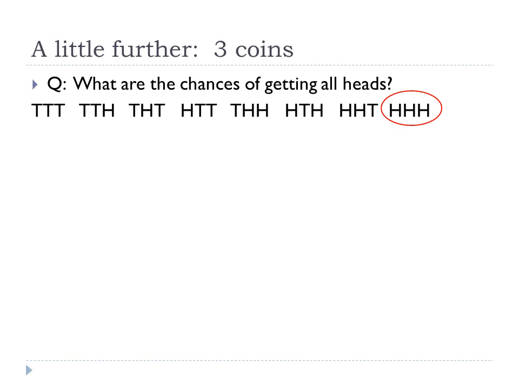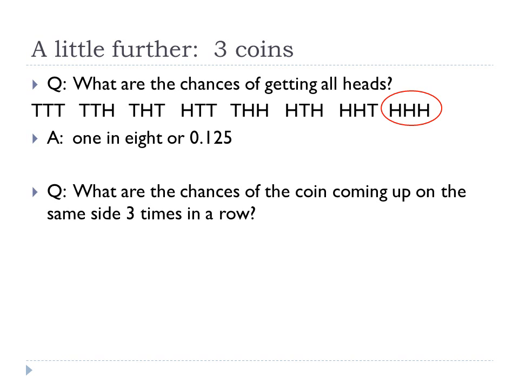3 heads is only possible one way, right? You can only get heads each of the 3 times. There's 7 other different sequences that could come out of flipping 3 coins, one after another, right? So again, we have a 1 in 8 probability, 0.125. If we want to calculate that probability, we can also just multiply 0.5 times 0.5 times 0.5, and it'll give us that same answer of 0.125.